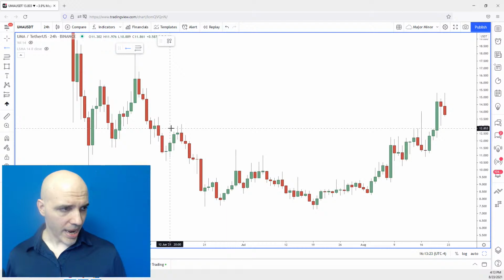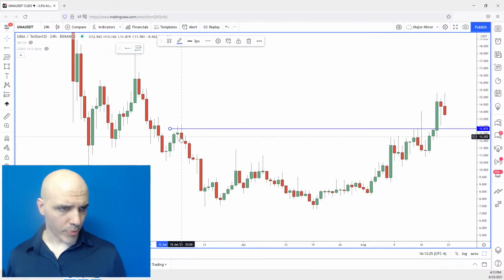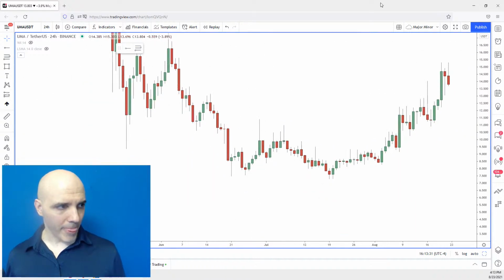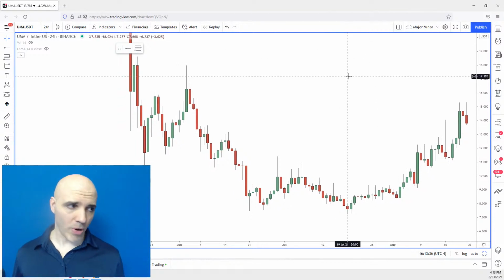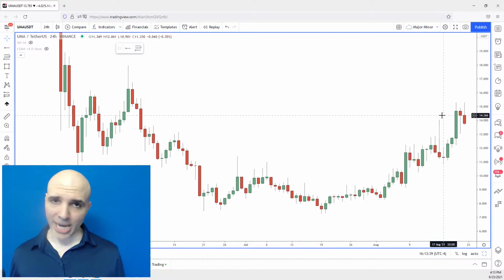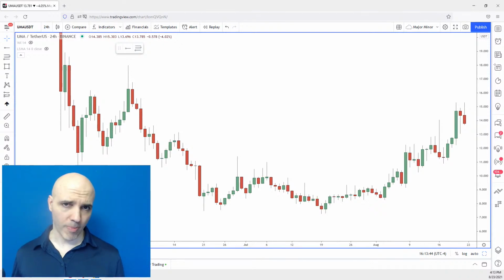I would just hold off and wait. I mean, you can argue that there's some support here, $13.14. But if you're looking for a new trade, I would wait. If you're in a trade, you should take something off the table with the price action looking like this. That is definitely a warning of some kind. There's no way to know how far it will pull back. Will it hold up at 13 or will it break 13 and go much lower? There's no way to know. We have to see how price acts when it gets there. And the idea is, do you want to take that risk? So if you're in some, it doesn't hurt to lock something in and reduce risk until you can get a new buy signal, at least.